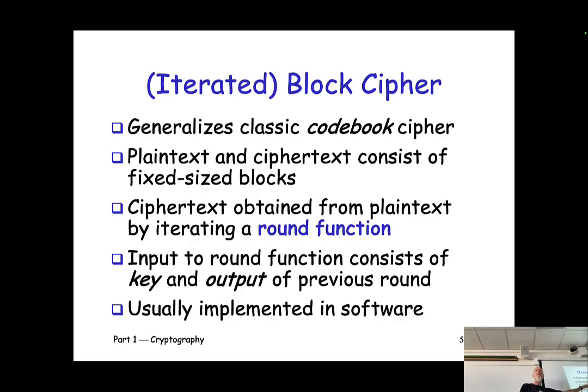Well, of course, to implement these, we have to have some algorithm. We can't have a huge codebook. It's a huge table. I can't even store that many bits. So I have to have some way to generate this on the fly. And the technique we're going to talk about involves a so-called round function, not because it's round, but because we iterate it for multiple rounds. You'll see in a second. The input to each round is the output from the previous round plus some part of the key. And these are designed to be implemented in software, and the speed is a part of the design of such ciphers.